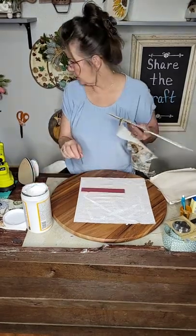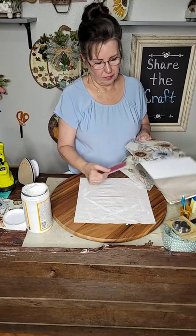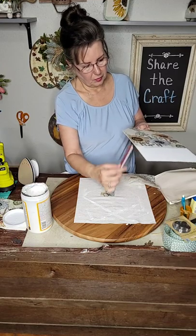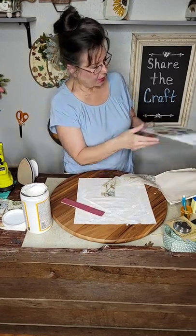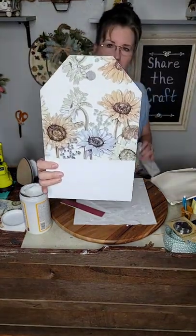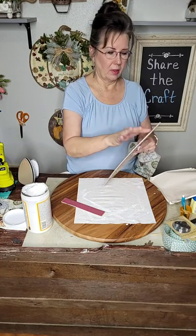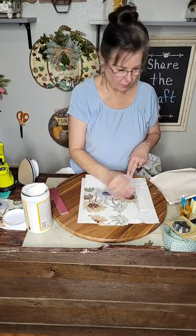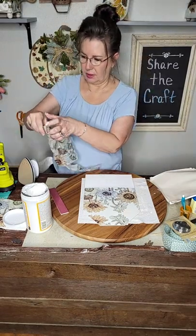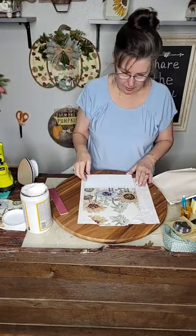And you can also save your, well anyway, talk about that another day. Probably just sanded my paint off. No, it's still there. Okay, so here's how it looks right now. Now the hole in the center, I'm not going to worry about it because I'm going to cover it anyway. I'm going to have a bow up here, so I'm not even going to worry about that. I don't think I'm going to use any more of this, but we'll see.